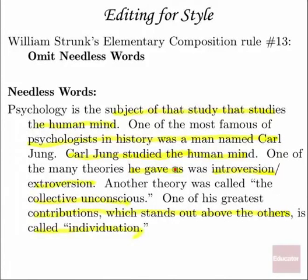Here's another problem. "One of his greatest contributions, which stands out amongst all the others." Okay, what does it mean to be a great contribution? The greatest. Is it going to stand out above others? Is it going to be noticed? Yes. So I'm really just repeating myself, aren't I? Okay, so I'm going to chop this sentence off. I'm going to take a razor and cut out everything that's not needed so that my reader doesn't hate me.